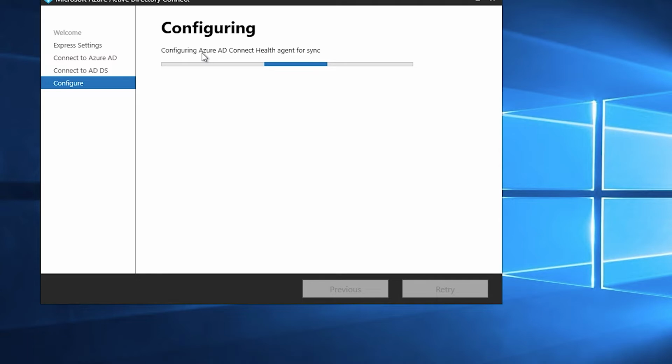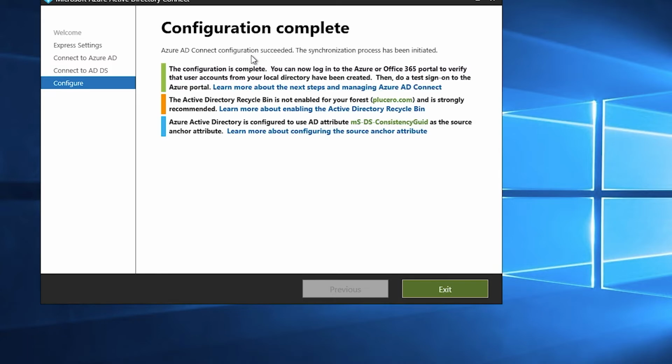Now it's also installing the Azure AD Connect Health agent. It's part of this Azure AD Connect main component. Right, so we now have the configuration complete. You're gonna have some error messages here. The orange are more likely a warning.